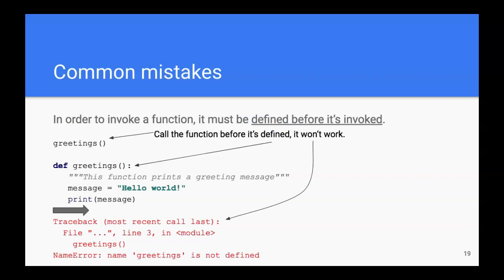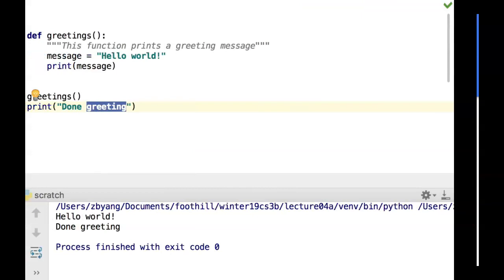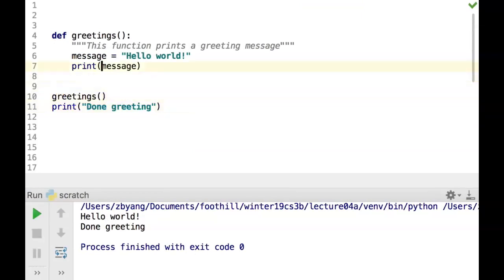And here are a couple of common mistakes that a first time programmer might make when they start working on functions. The first thing is, in order to invoke a function, that function must have already been defined before it's invoked. So here's the definition. It's defined before I call it.